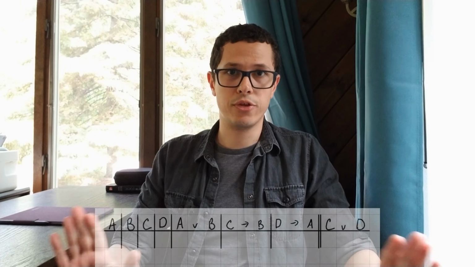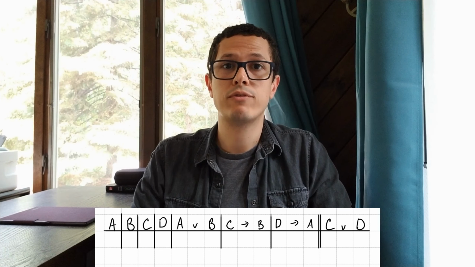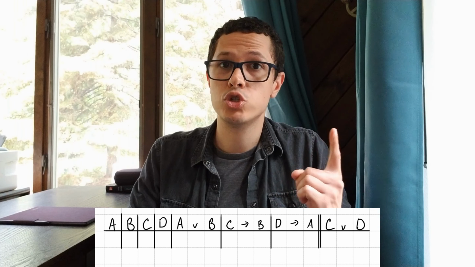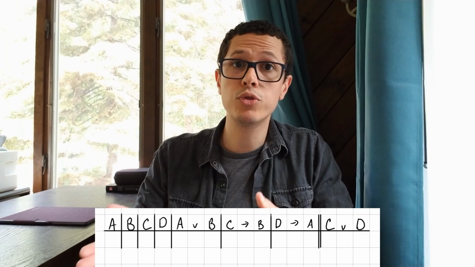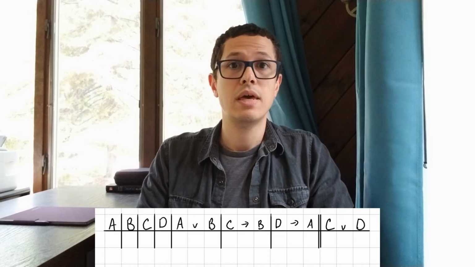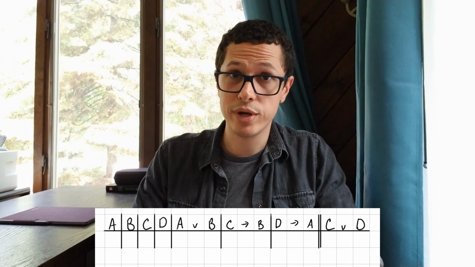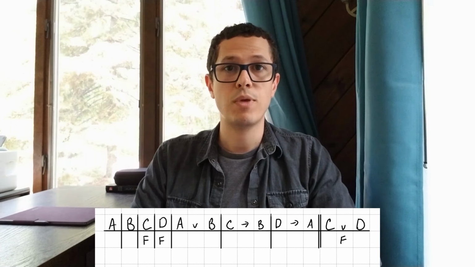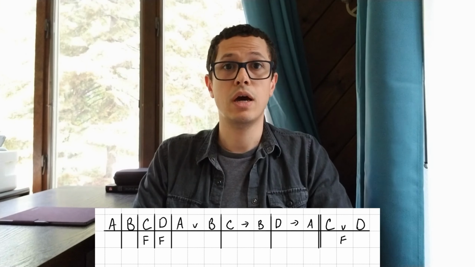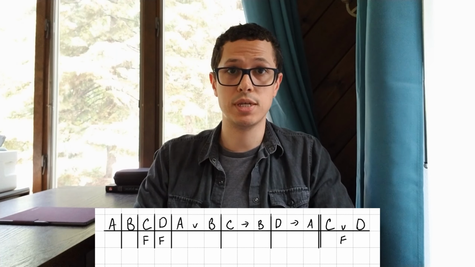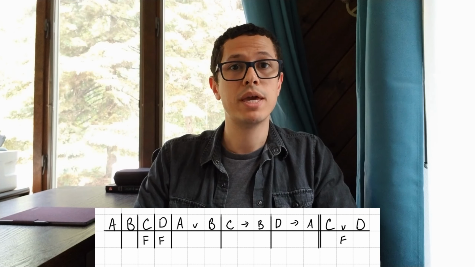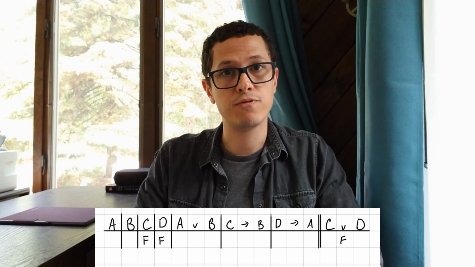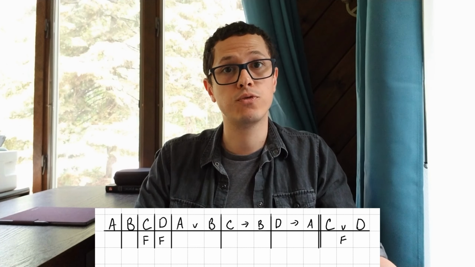Here is another example. Now, as before, we have to begin by making the conclusion false. There is only one way for disjunctions to be false, and that is for both of the disjuncts to be false. This means that we have no choice but to make C and D each false, and that will give us a false conclusion. Again, this was a forced assignment. There is only one way to make the conclusion false, and we absolutely need the conclusion to be false in order to test this argument for validity.